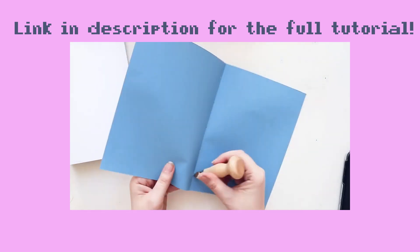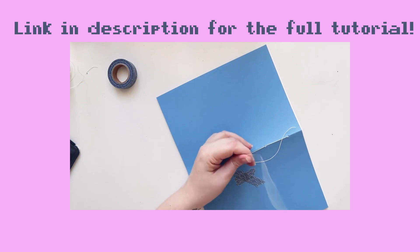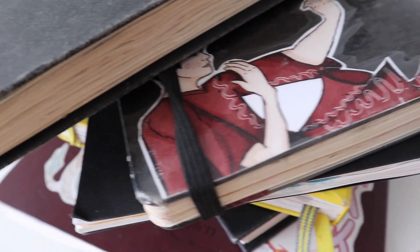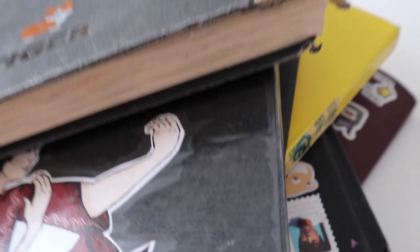If you have an artist friend, you could make them a sketchbook — it's really easy, I made a tutorial here. And if you don't want to make it yourself, you can buy one. Even if your artist friend has a lot of sketchbooks, I feel like all of us traditional artists hoard sketchbooks, so it's a good idea to give them one that you made or just got for them because it has a nice pattern or just looks beautiful.